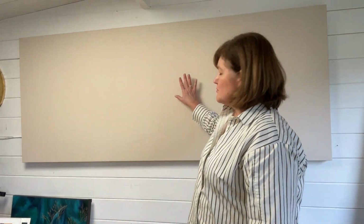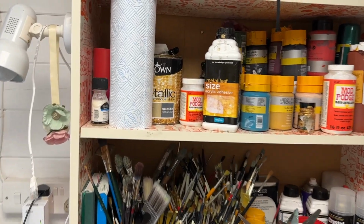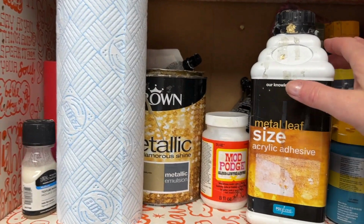So I'm going to take this beautiful linen canvas, which I have had ready made, and I'm going to lie it flat on the table, and then I'm going to apply the size, which is the specialist glue that you use to apply gold leaf. So let me take you around my studio and show you what materials I'm going to need. So let's come over to the cupboard and see what we need.